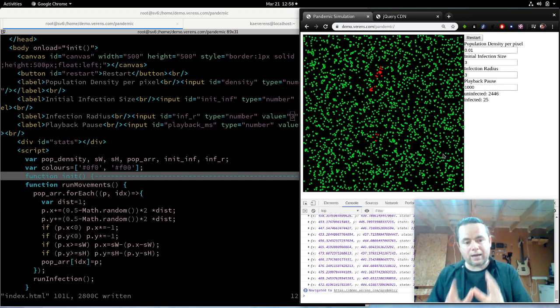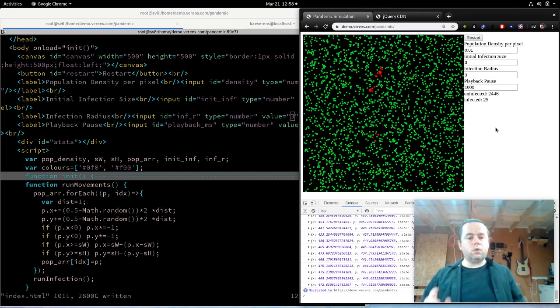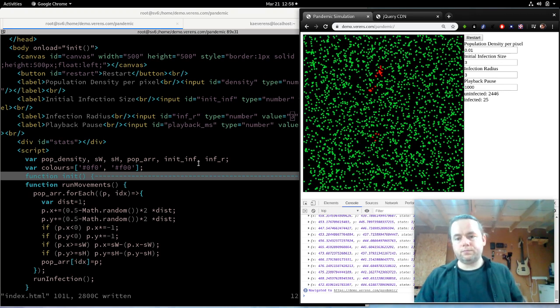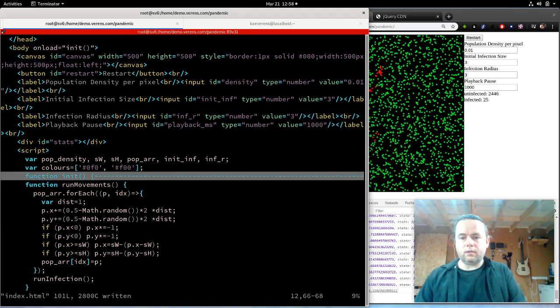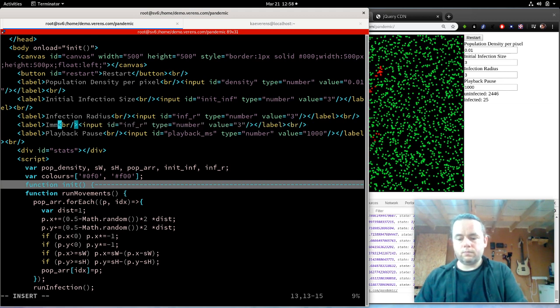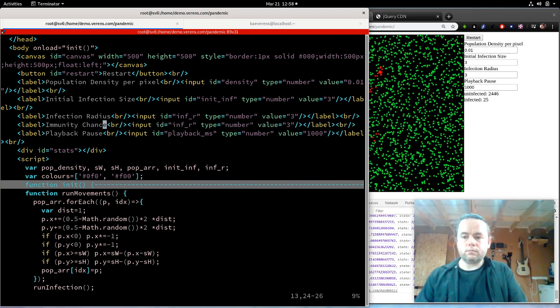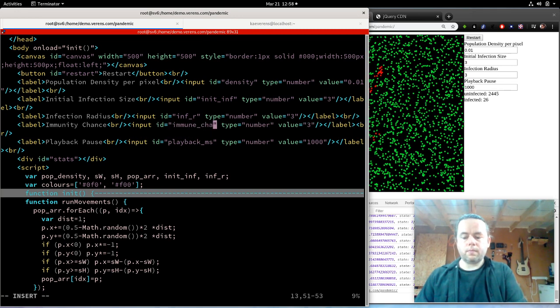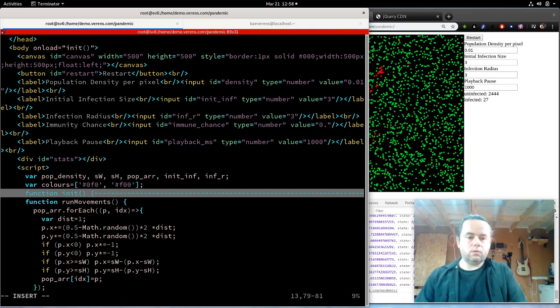Okay, so let's add that in. We'll say that the chance that somebody becomes immune after being infected is a certain number. Let's say that's a value of 0.1.